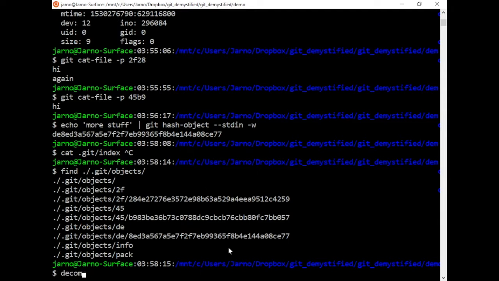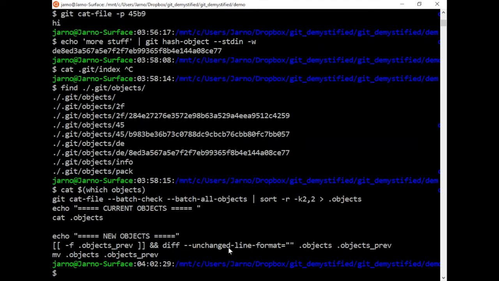I've got another script, which I've written for the sake of today, which I thought would be very useful. It does basically exactly what we're doing now. It looks a bit more confusing because it's using the Git plumbing commands, but essentially this first command fetches all of the objects.